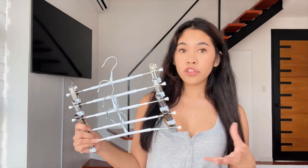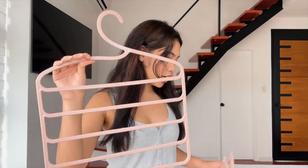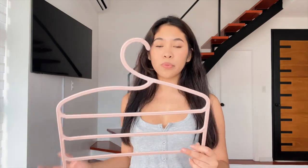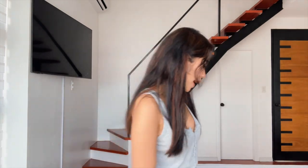I got some hangers too. This kind comes in a pack of five — available in white or black. I realized how handy they'd be for skirts and stuff, so I ordered 30 more. I also got four of this multi-hanger style — it's one hanger but you can hang four or five things on it. My softer pants take up so many hangers and so much space, so I got these so I can put four or five on one rack.